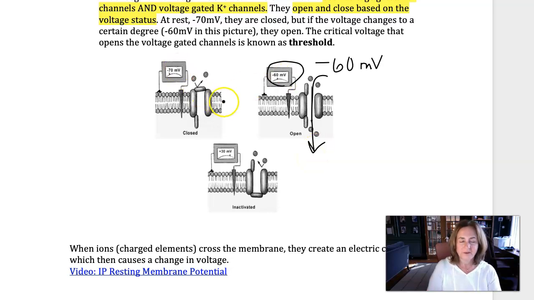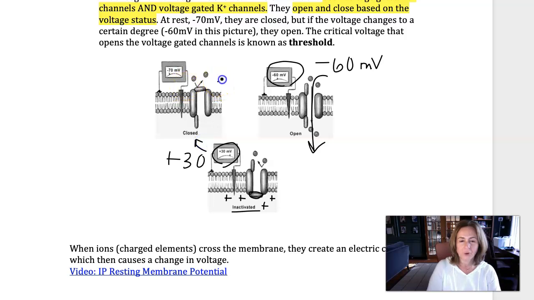And then with a voltage-gated sodium channel, these channels also inactivate before they close. So here, the voltmeter is saying positive 30 millivolts. And around positive 30 millivolts, that's when the voltage-gated sodium channel inactivates. Enough sodium came into the inside of this membrane that this voltmeter sees that it's positive 30 in here compared to the outside. And at about that time, you can see how this inner gate closed. That's what's known as inactivation. Eventually, this voltage-gated sodium channel would go back to closed.